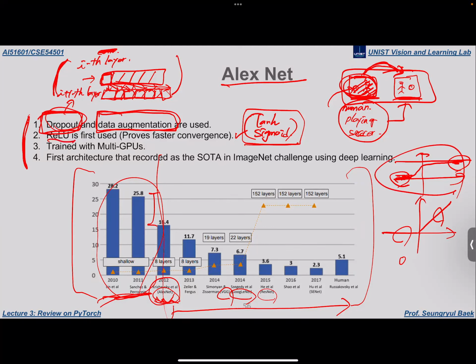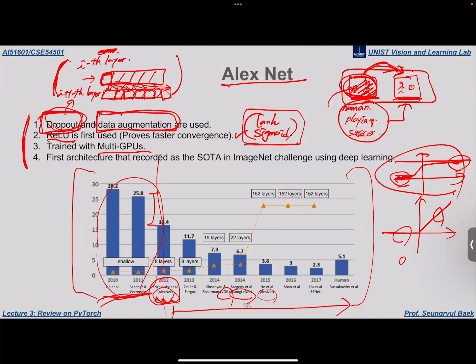So ReLU was first used in this network, okay? And also, this network was first trained with multiple GPUs, okay? Even though it has more data via the data augmentation, and also has more layers compared to the previous network, using these multiple GPUs, this network was properly trained, okay?